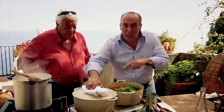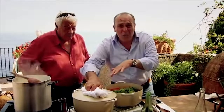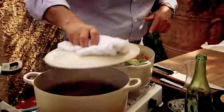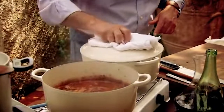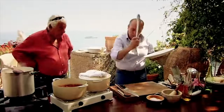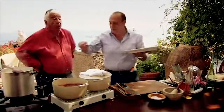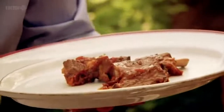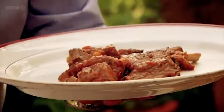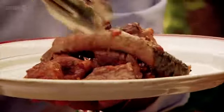Then you get the pot, which he had done about 2, 2.5 hours ago. You ready, Antonio? Yeah, I am ready. You can't wait. Look. And it's all bubbling along. It looks very good, I must say. And then I'm going to put all the meat inside. Everything melted. The meat becomes so tender. The sausages, of course. Oh, my goodness.